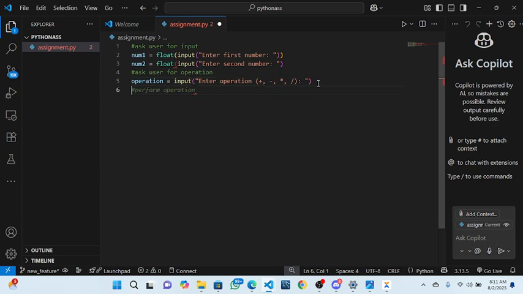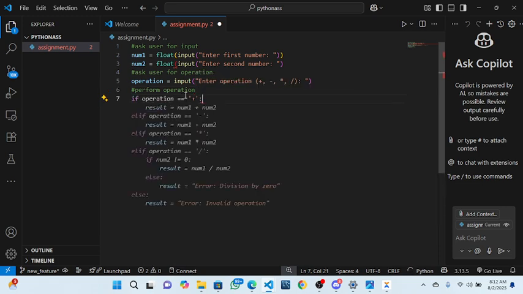The next step is to perform the calculation. What we'll be using is a conditional statement, an if statement. If the user inputs any of these signs, it should accept it. If the user inputs plus, it will add the first number and the second number, then show it on the output. Since our first operation is plus, that's why it's plus here. Then you return the result, num1 plus num2. This also represents our if it is plus.